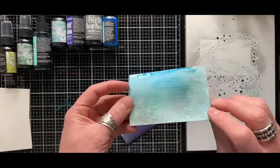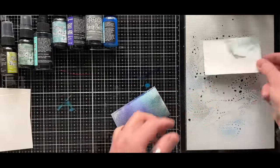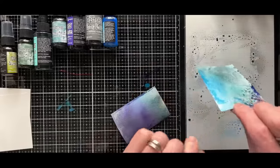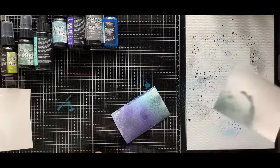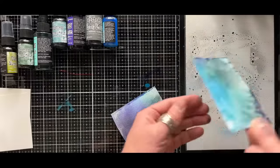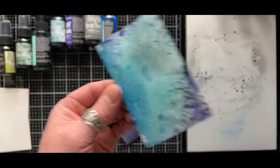I like that. So, I'm going to take this and I'm going to go into some of that purple and brown, but I'm just going to dab. So I'm going to take one edge, take the other edge, and see how I'm, it's almost like if you're swatting something. So I'm not pressing. I don't want to make full contact. I just want to splash in the puddles. See what I'm getting? Great different ink spots.